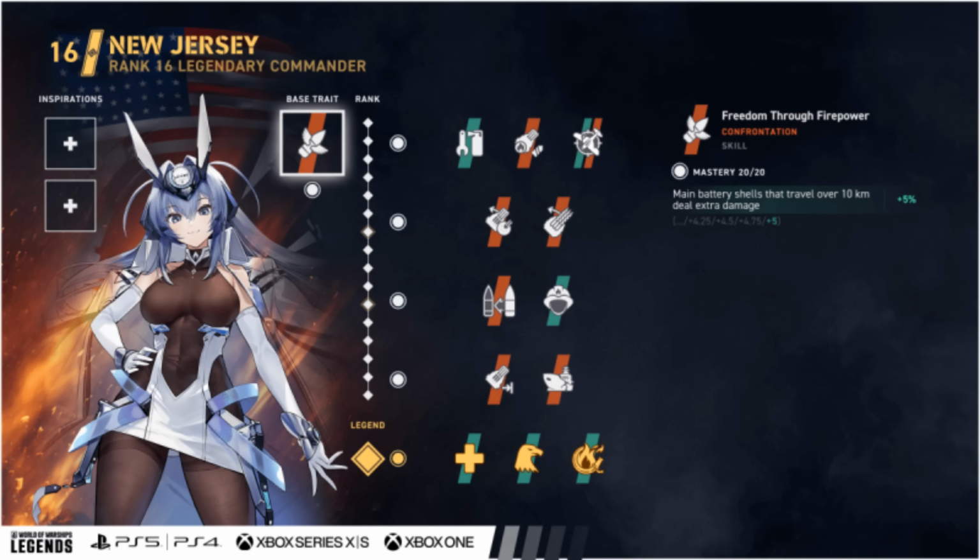I've been playing for 4 years. I don't really understand it myself. But turret traverse and rudder shift speed, both valuable things. So not a bad base trait. And then where's the unique perk?